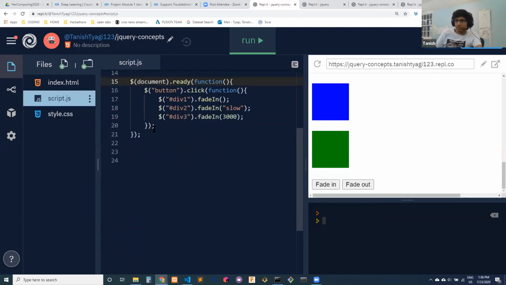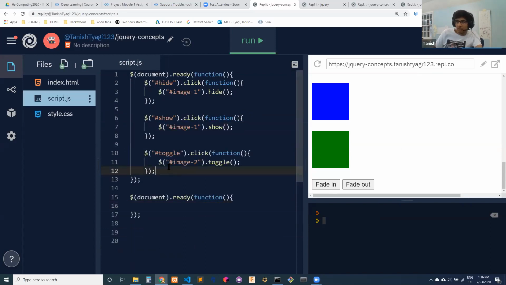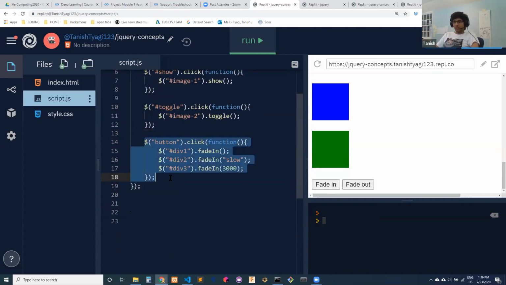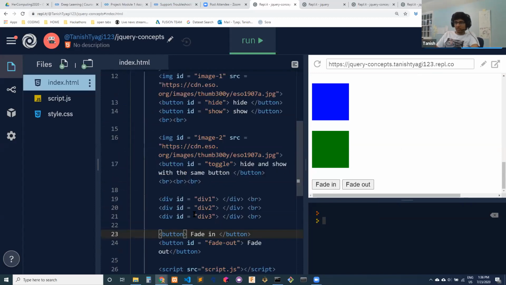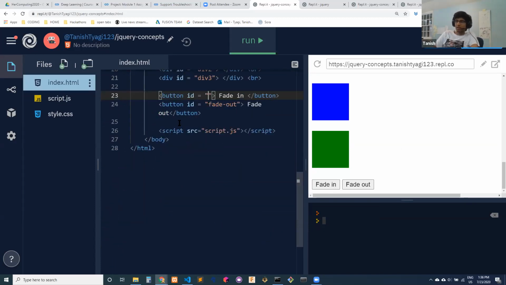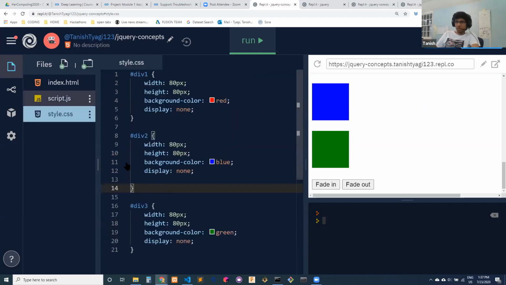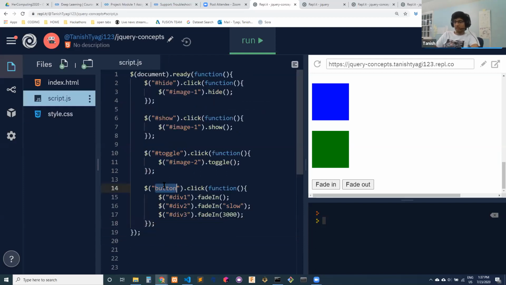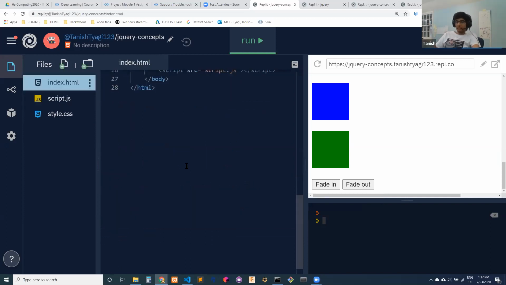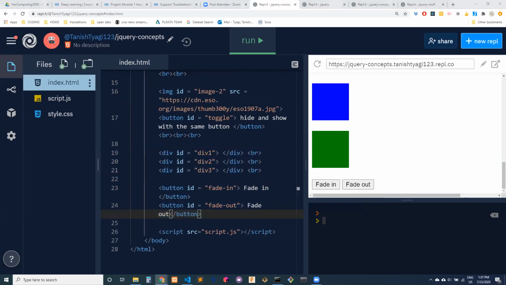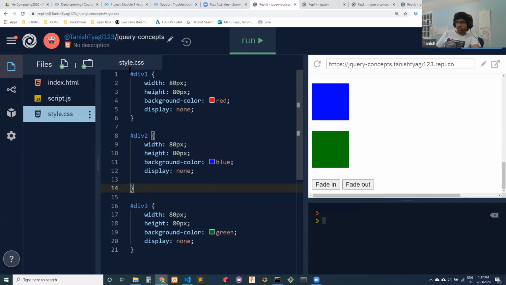Let me just repaste this back in here, and then how about we all just make sure you have the code down, and then I'll go over it. So we go back to giving all of these IDs. Fade in. Let's do script.js: hashtag fade in, div 1, div 2, div 3. So make sure everybody's got this HTML for the divs. Does everybody have this? Yes. All right, so now let's go to the CSS. Make sure you all have it formatted just like this.